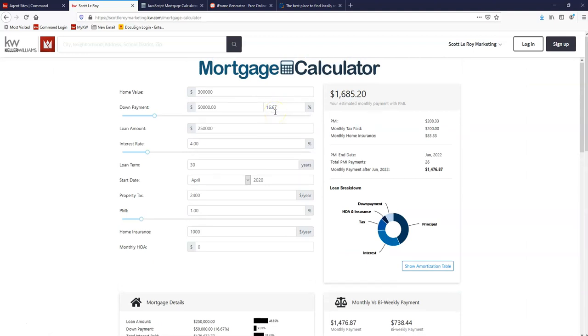The next one that I want to actually show you guys is the Homekeepr widgets. Homekeepr is a platform that you guys actually have provided to you as Keller Williams agents. It's a free platform and it's phenomenal. You can actually track vendors and then share that information via a widget they have available. So if someone's looking for anything really, like a gardener or pool maintenance or anything along those lines, you can actually have that information added to Homekeepr and then add that widget to your website.